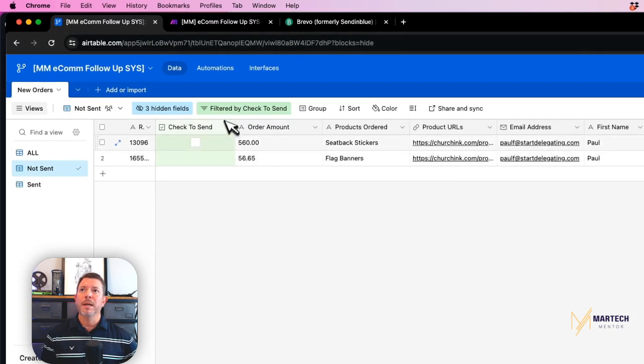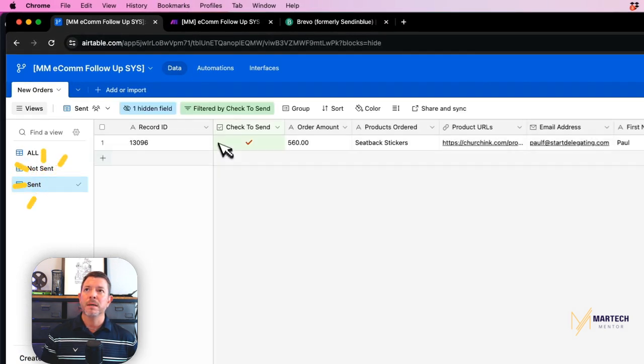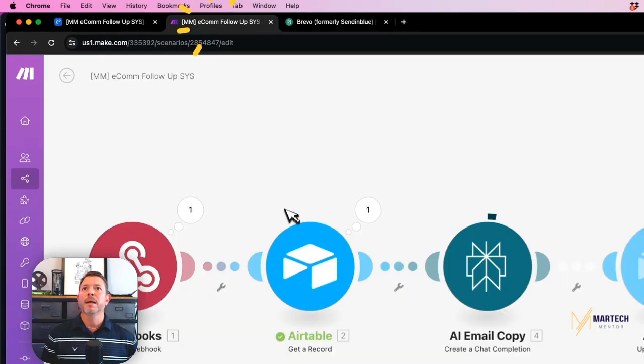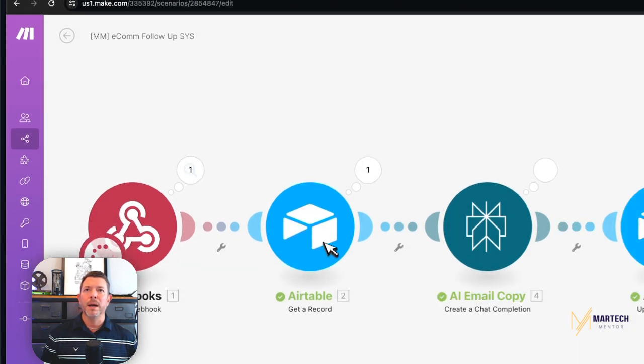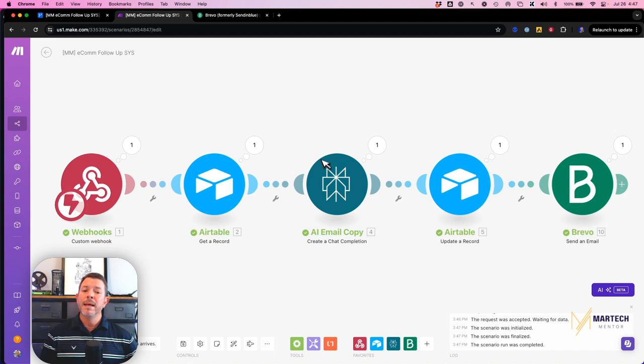Now I'm going to go over here and click this little automation button. When I hit that, remember, it's going to kick the whole thing off. And so there it goes. It's gone. It's now in the sent folder. I come over here and you can see it working. Okay, it grabbed it, it did that, it did that, and now it just sent the email. So everything in this process should be done. AI did the whole thing.